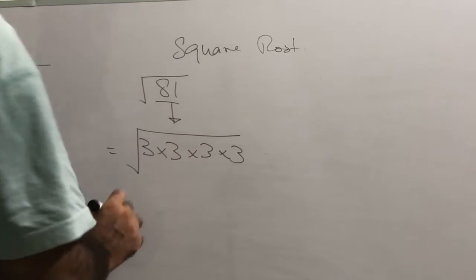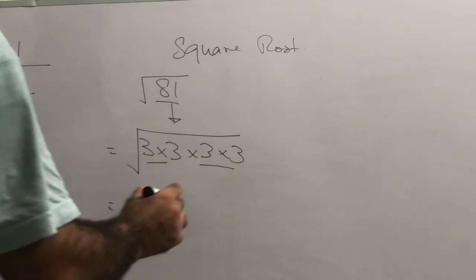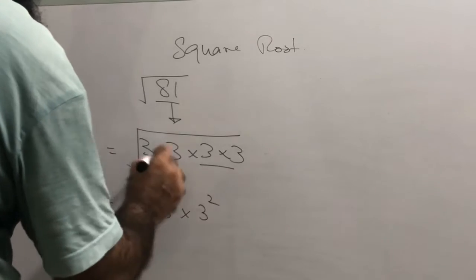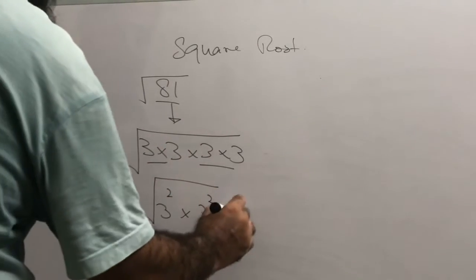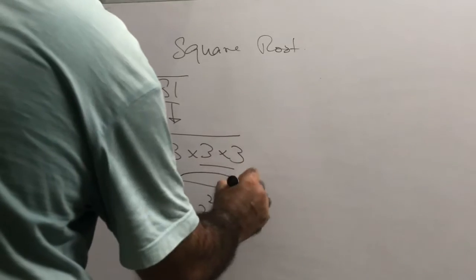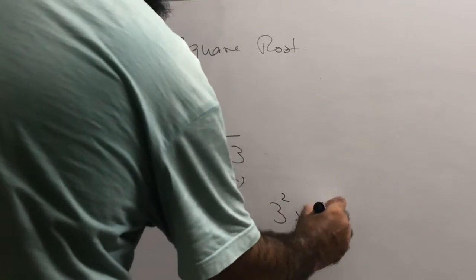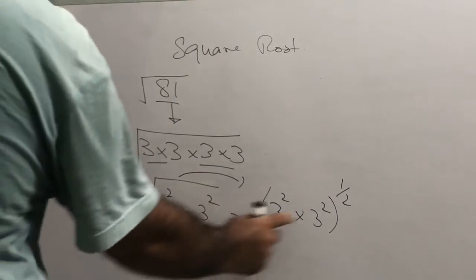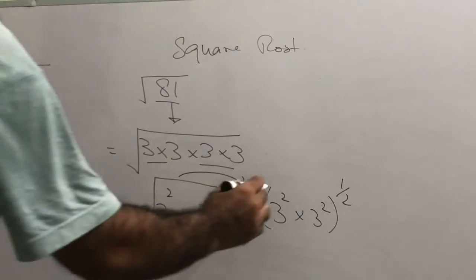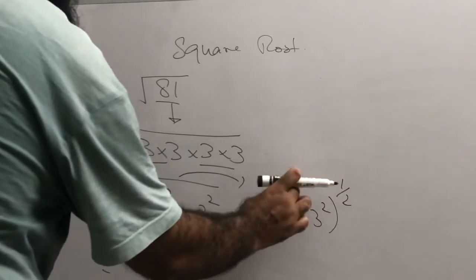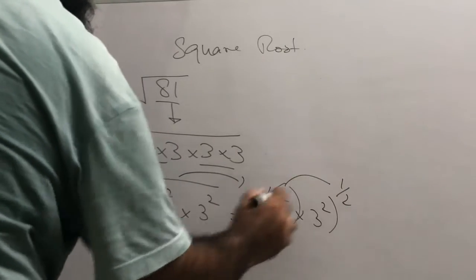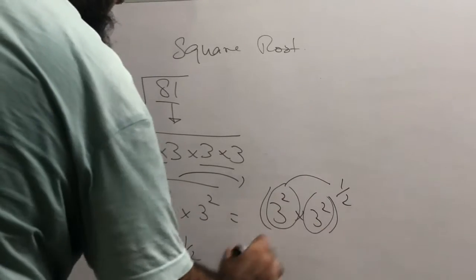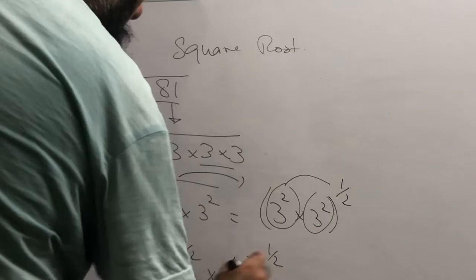Put under root. Okay. We need pairs when we are talking about square root. So we can say 3 power 2, then 3 power 2. This will remain the same. Then we will change this square root sign into power 1 over 2. The whole matter inside will have the same power. Then we'll assign this power to all the numbers. This will get this power, 3 power 2 power 1 over 2. Then this will also get the same power, 3 square power 1 over 2.